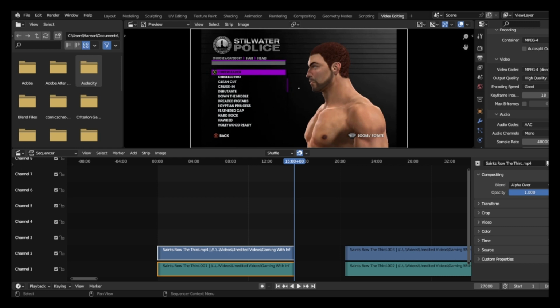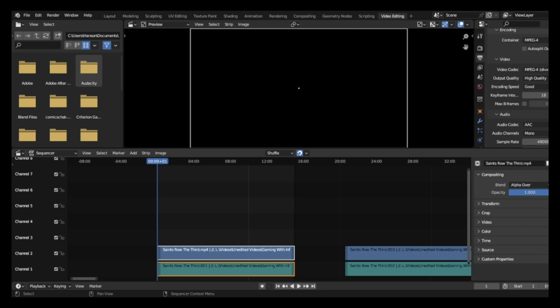This is set at 15 minutes, which is 27,000 frames, and you can find that down here on the right hand side at the bottom. It says 27,000, so you know that it's set correctly at 15 minutes. Next to that is your start, which is 1. That would be right here. Hit Control or Shift in the right direction, and it will show you.